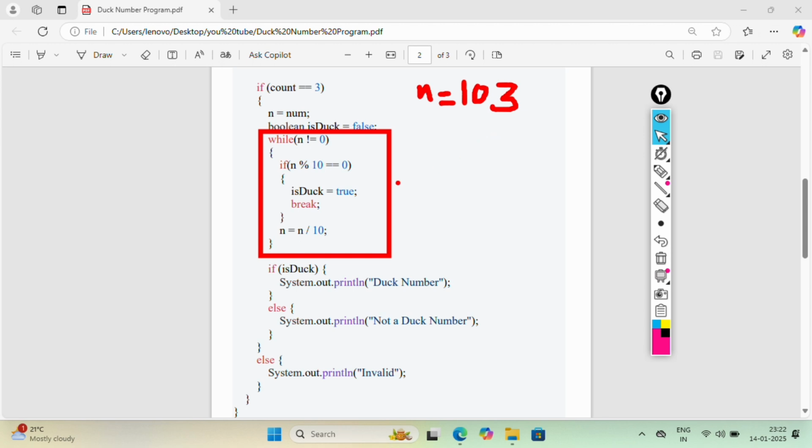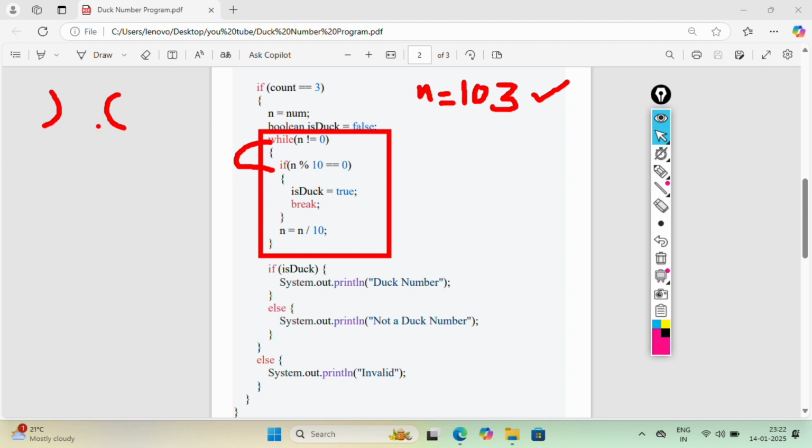So I'll easily get entry to the while block. Again, I repeat, all these are iteration statements like for, while, do while. If the condition is true, then only you will get entry, except do while. So here I'm using now while. Since the 103 number is not equal to 0, I get entry to the while block. And now I'm going to check the next condition.